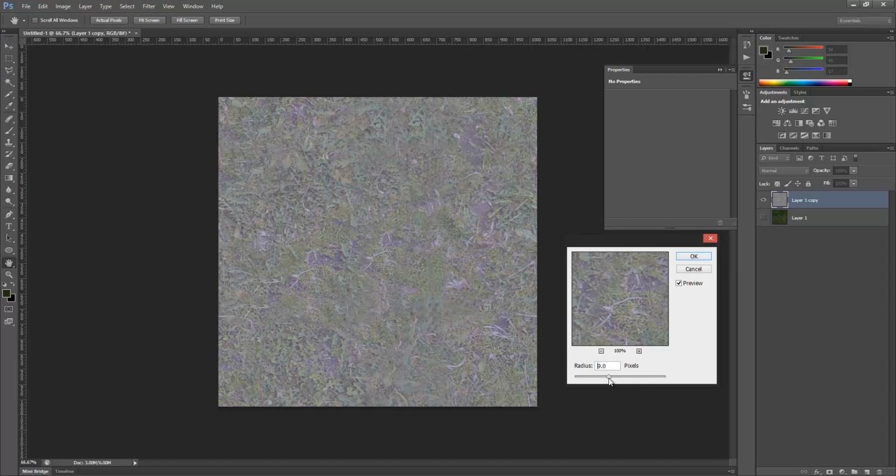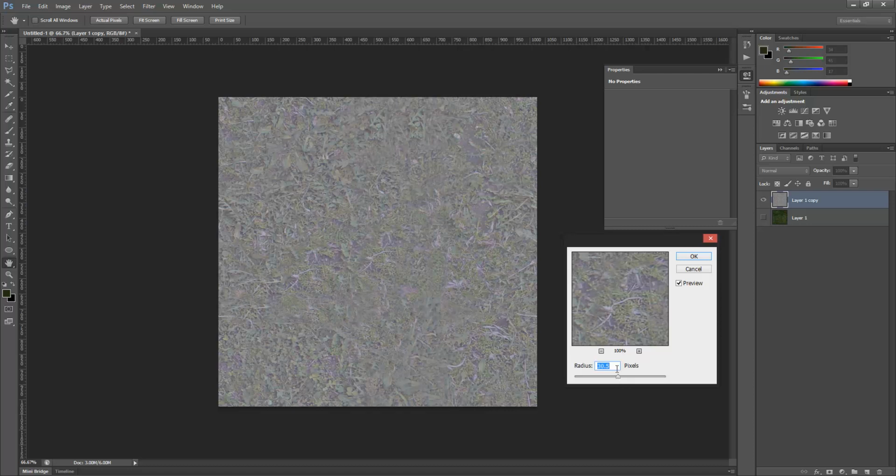As you can see, if we go down on the radius, we are losing details of the image, and therefore we will try to maintain a mid value for this.